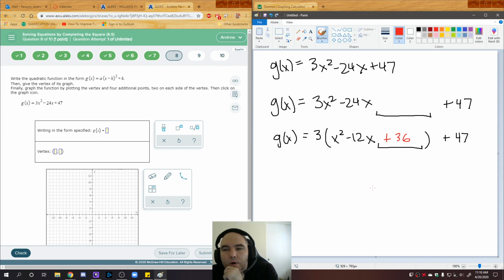Okay. Now, on the previous problem, we had to add it to both sides, right? Two things. Number one, the left side doesn't have 0 like before. It has g of x, and I kind of just want to leave g of x as g of x. So here's an alternative. Instead of adding 36 to one side and adding 36 to the other side, you could add 36 to one side and subtract 36 on that same side. Like if you add and subtract a number on the same side, you've essentially done nothing, and therefore you haven't messed anything up. So I'm adding 36 and I'm subtracting 36.